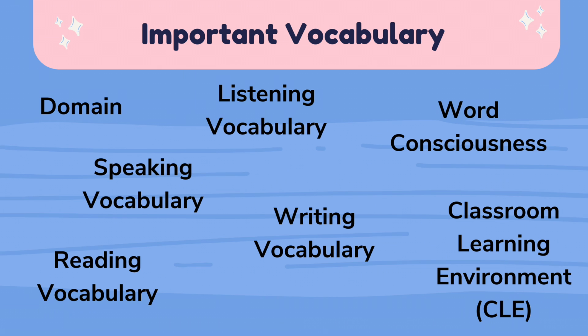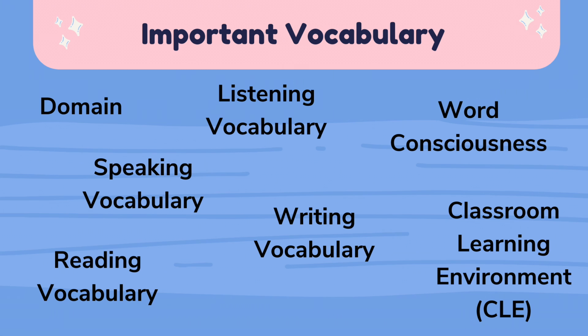The first is domain. Domain can have two definitions. One would mean your content standard domain, but in this case, when we're discussing vocabulary instruction, we're referencing core subject area fields such as science and math. Those fields have different vocabulary words depending on the domain. Word consciousness is the act of creating and encouraging students who are aware of language and have an interest in words and their meanings and the relationships that are created with them.